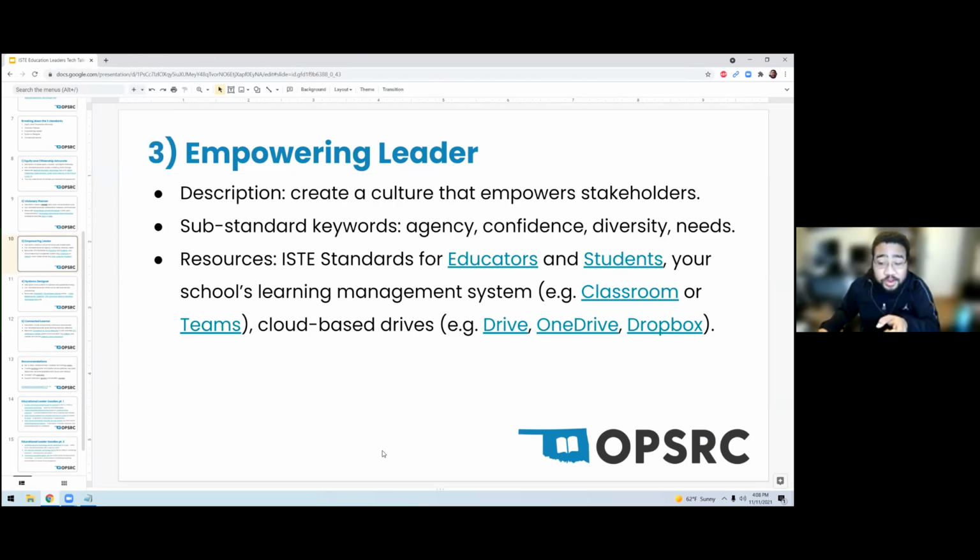Some tools I recommend that you get familiar with. Not only is getting familiar with the conferencing tool going to be useful in making connections, so is your school's learning management system. If you're going to be doing remote, chances are a learning management system is going to be used to make that happen.